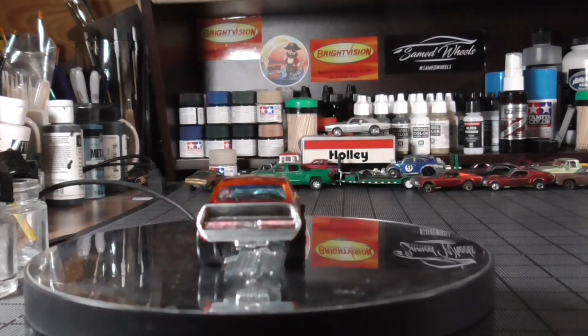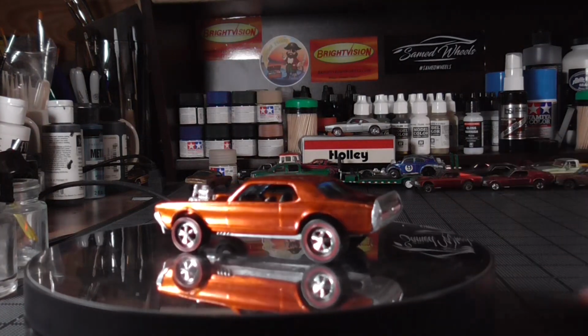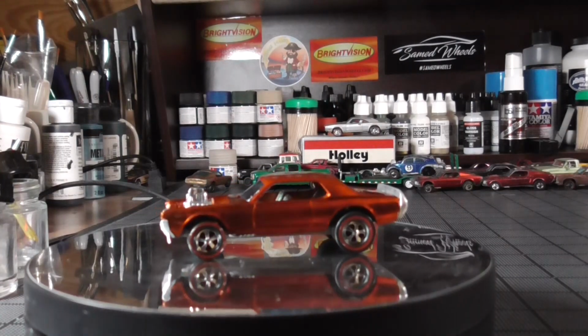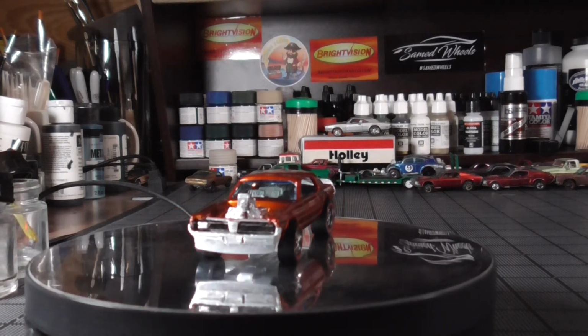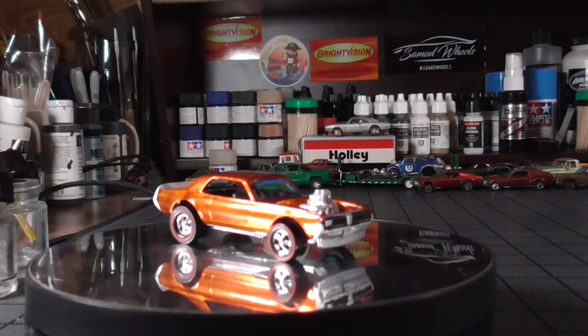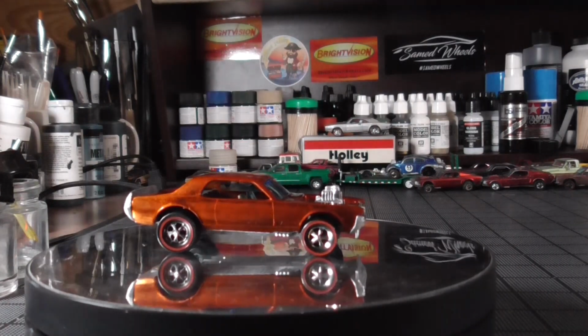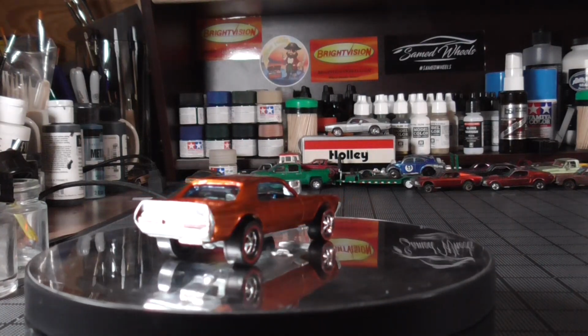Alright, so let's talk about what it did to this car. It had that puke green kid paint all over it. We cleaned that off in the ultrasonic cleaner. Got what paint was on the glass off of it too. So we got that out. We drilled it apart, stripped it, polished it. I did polish the glass.